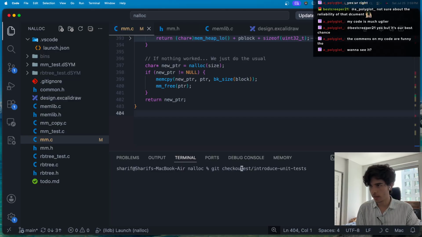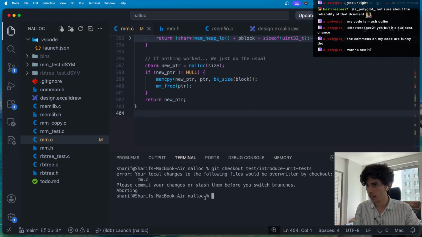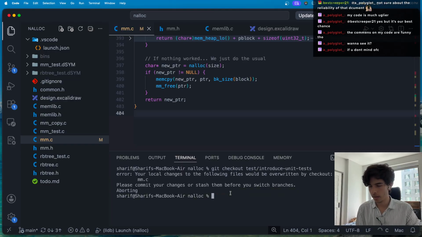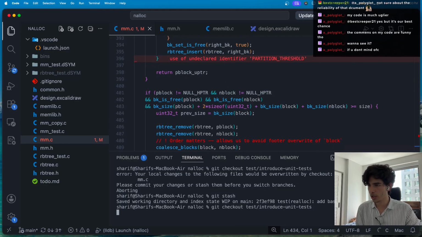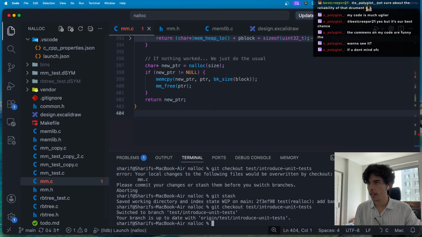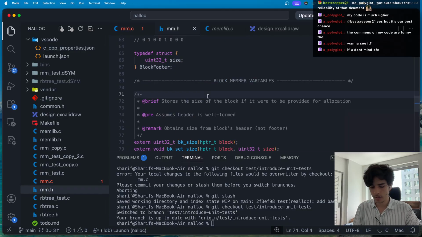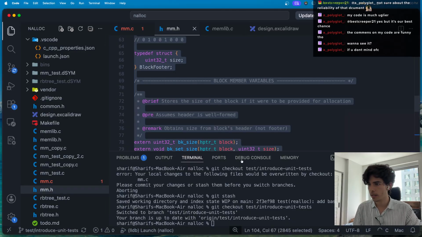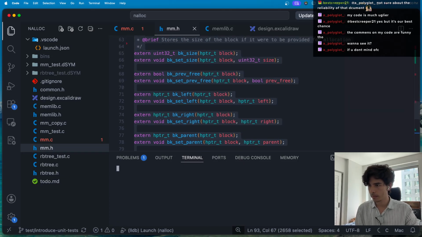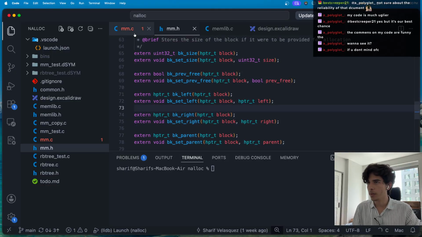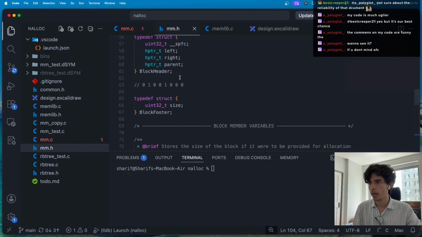So git checkout this guy. Oh, okay. Git stash. I want to git stash that, and then let's go to checkout that, and then I want to go to the header file and copy the header file. And then we check out main again. And then we do the header file. Perfect.